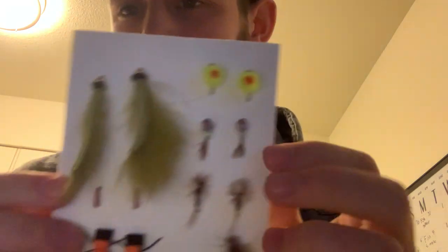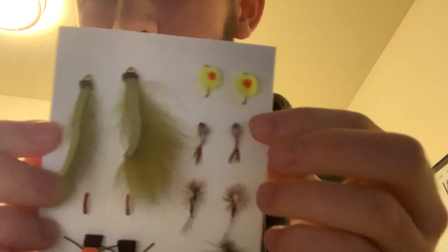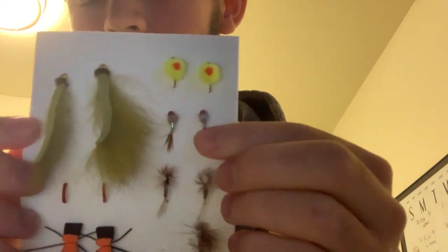We got some streamers, really small streamers with crazy small bead heads on them. Holy moly, man. Super small bead head. We got more eggs. Looks like a rainbow warrior. It would be nice if they would tell you, like Postfly would do, which I really liked about Postfly, is when you ordered a box, you got one of these. This would tell you the fly. So, like this, this is rainbow warrior nymphs, 14 to 16. Tells you some information about it.